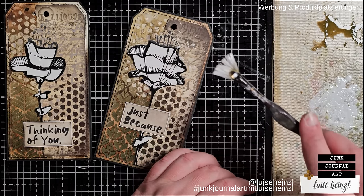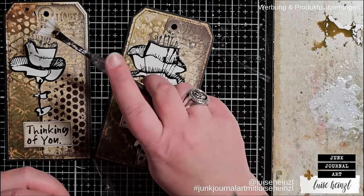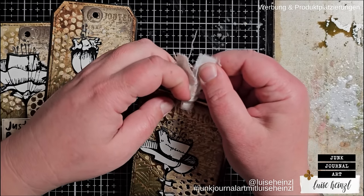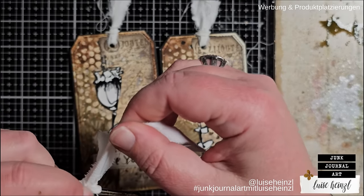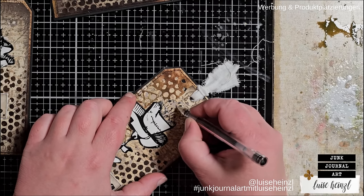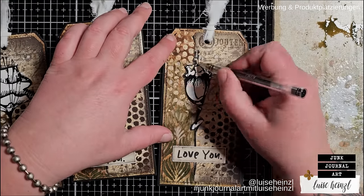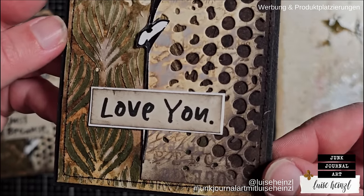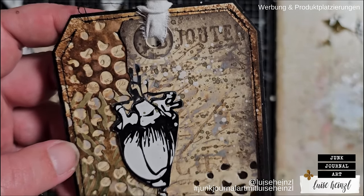And then I have added some splatters with white acrylic paint mixed with water to also get a connection to the white we have on the tag, and to make this top area also a little bit more interesting and more detailed. Here you can see these little finishing touches. I've used, as I said, just a little piece of a pillowcase, really fluffy material. And then I went in with a really thin black pen to intensify these little dots of the flowers a little bit, as with the oxide ink they got a little lost, not so visible anymore, a little bit too grayish in my eyes. But now they pop out really nice, I think.